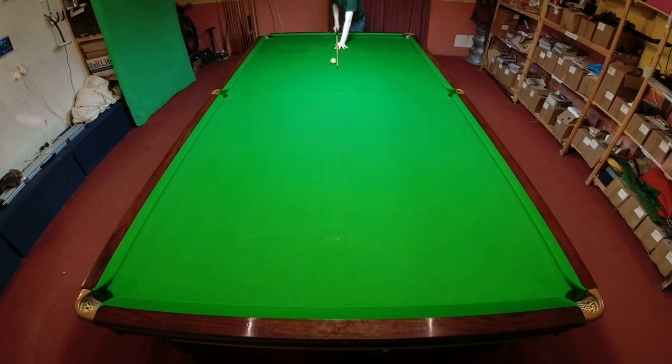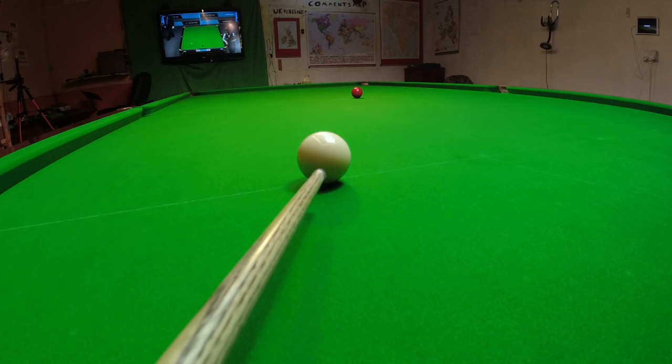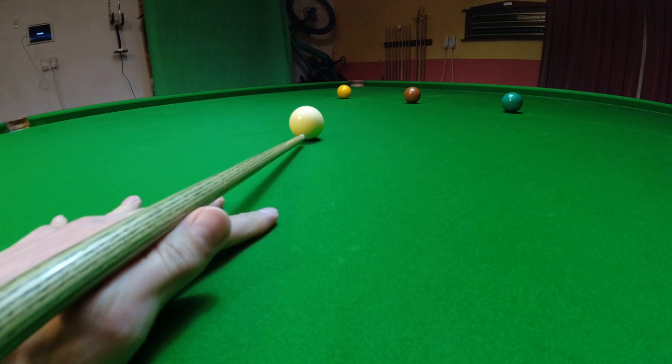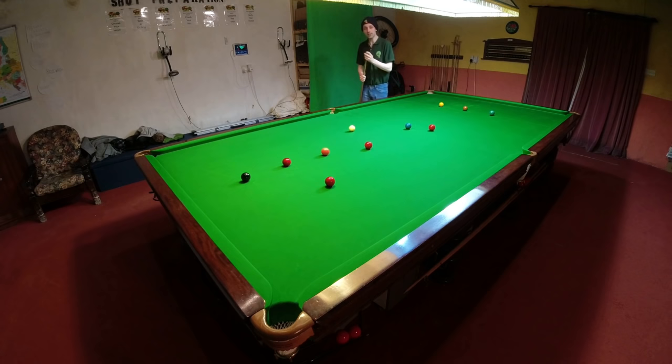You can't help but put at least a tiny trace of either left or right-hand side on the ball, which could throw the white in either direction. So is he suggesting you should play every shot with a small amount of side? This is actually a lot more sensible than it sounds — instead of worrying whether you're going to accidentally impart left or right-hand side, you can just decide you're going to play it with a small amount of right-hand side and allow for that. The advantage is you now know for certain which way the cue ball is going to move. Because it's such a small amount of side, you know you won't be missing by far. It's an acceptance that it's almost impossible to play a shot without the smallest trace of sidespin, so instead of worrying about it, you just allow for it — and that really is quite sensible.